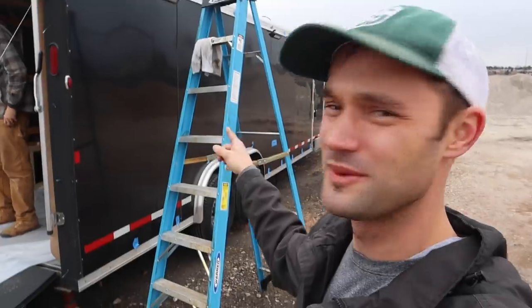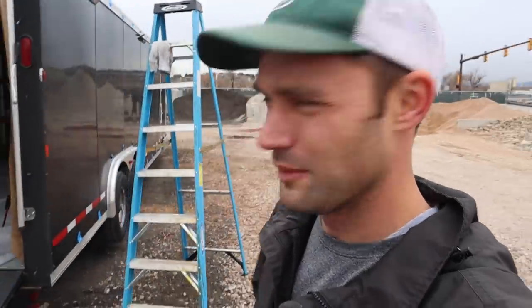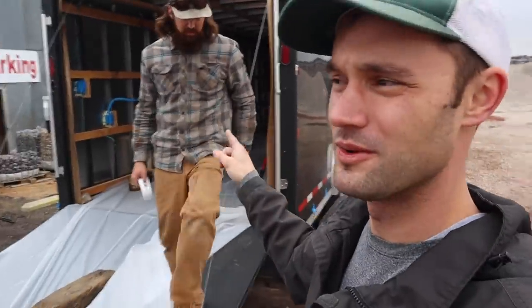The client we're working with told us they want to make it look like a Christmas tree, so we did the best we could and put 85 lights all the way down the side of the entire rig. And when I say we, I mean Jimmy. Jimmy drilled all the holes, I took care of the inside.